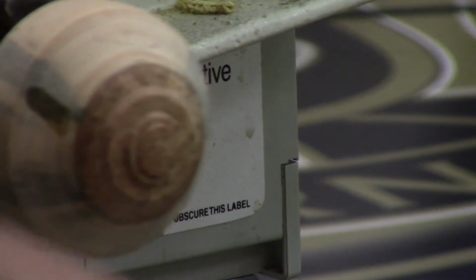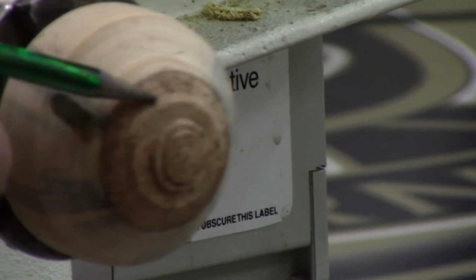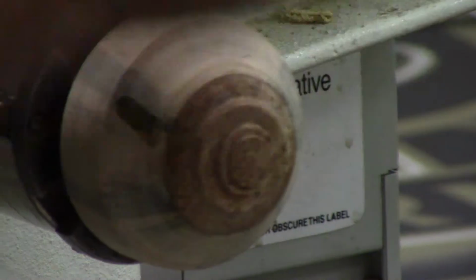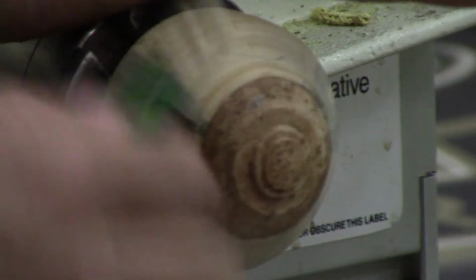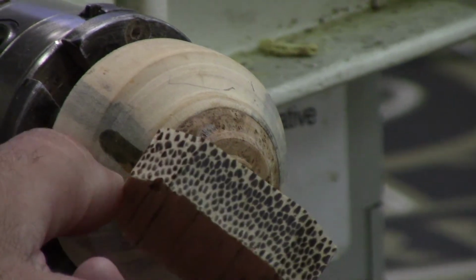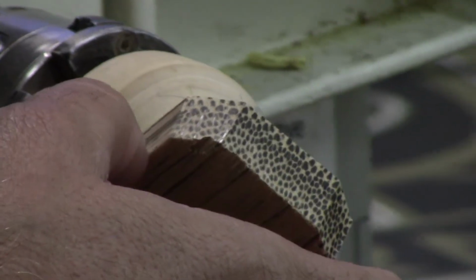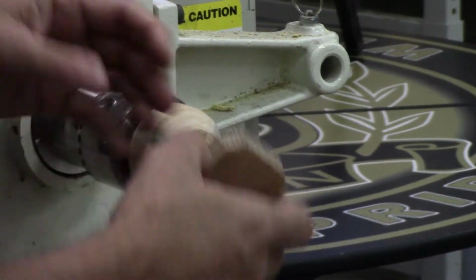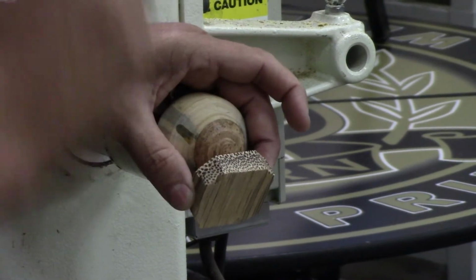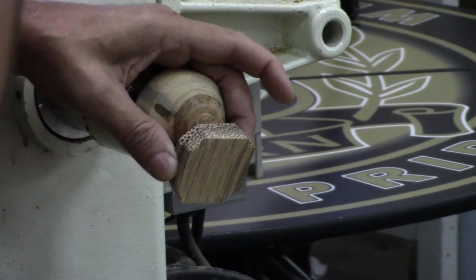Now what I'm going to do is I have my glue block. I'm going to cut back this cherry burl so I have a little wider base because I want to do an open bowl. This ring of cherry burl will be the top edge of it. And then I'm going to layer up, I have some Purple Heart, a piece of palm, some maple, a piece of cedar, and some of the veneers. I'm probably not going to use all these, otherwise it'll be too tall and out of proportion. The palm, I'm going to glue it on and use probably half of this or 2/3 of it in the center.